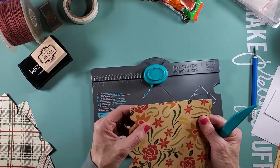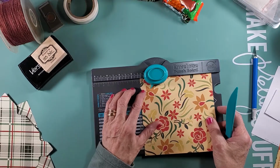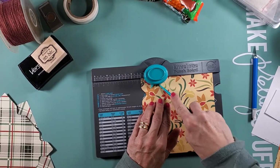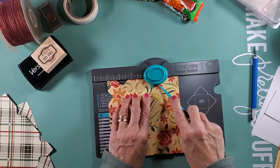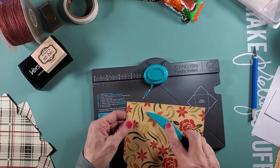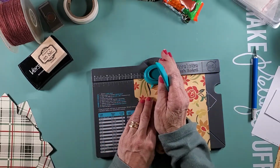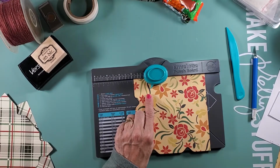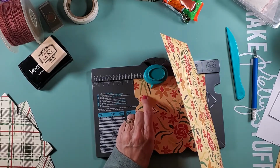All right, this you'll be able to see a little bit better. There's your score lines. Now you're just going to pop this in where it's been scored. And here's our other score line. Okay, and then you're going to turn it again so you can see the score lines here. Turn it again. And if I put my hand, it is the lighting, so if I make a little shadow here, I think maybe you can see the line a little bit better.